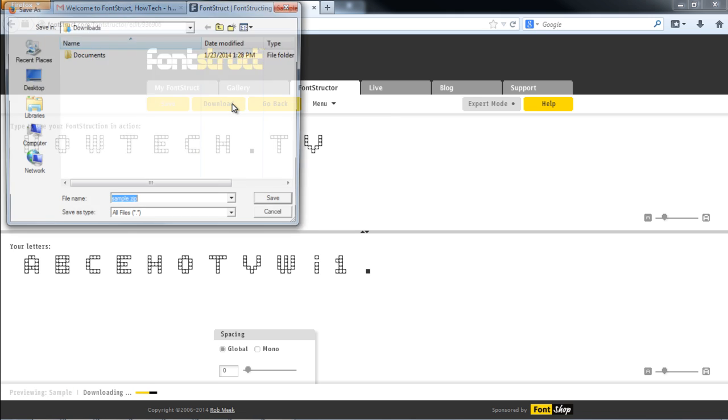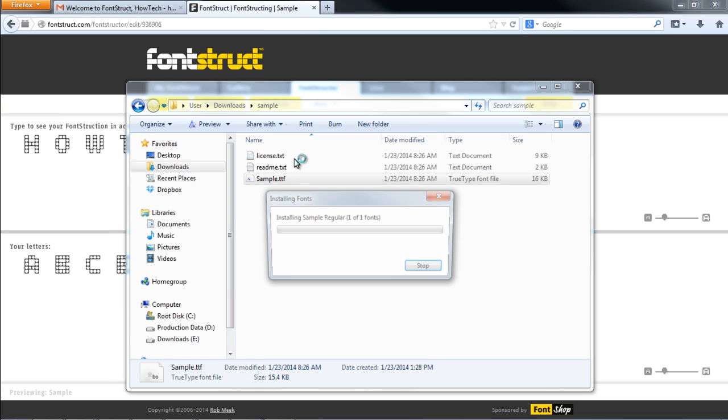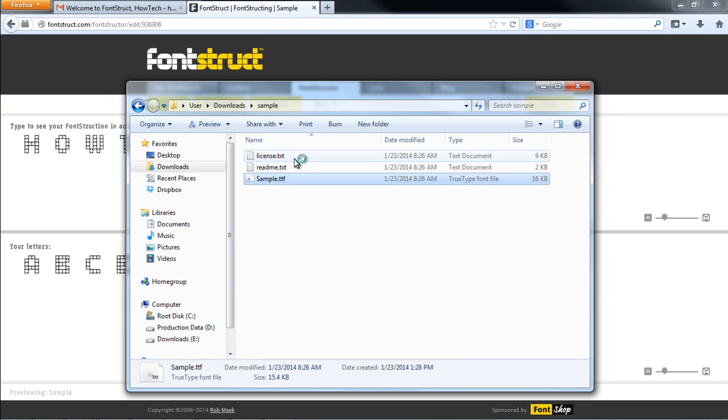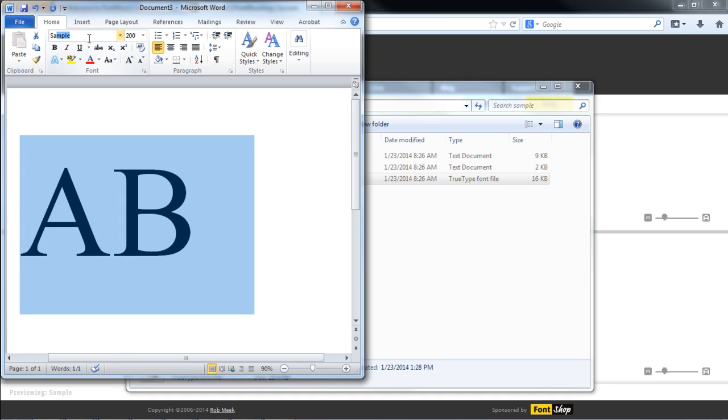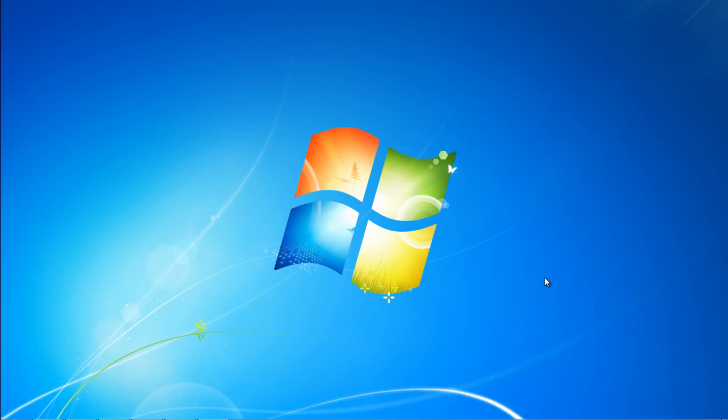The file will be downloaded in a zip format. So simply extract the zip file and install the font. And now you can use any text editor like Microsoft Word, etc. to apply the font to the text. You can also choose to create a font using the Private Character Editor application available in Windows.